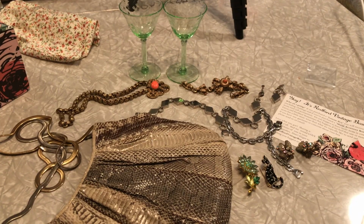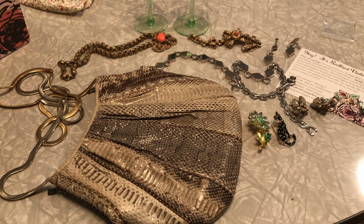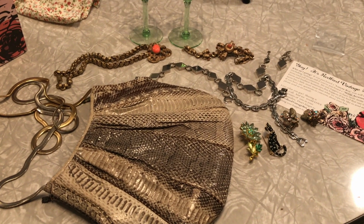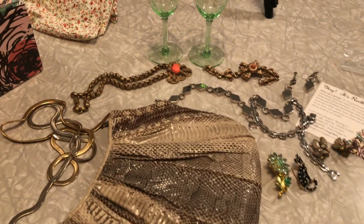Okay, now let's take a look at the items that are in the box, and let's just talk about the items that I'm nervous to find and what items I think I'll find, and let's just take a look as a refresher. Today I'm going to go out to a thrift store that I know has some good jewelry, and I'm going to try to hit it up today on a deal to see what I can do, but I'm positive I'm going to have to go to other places.